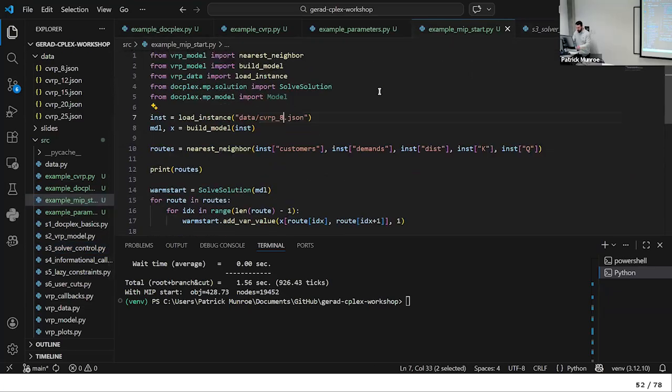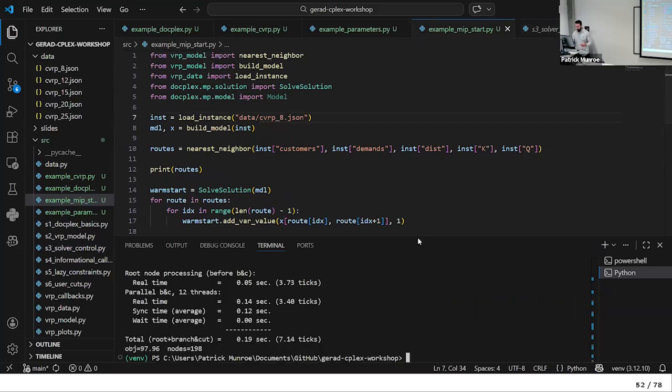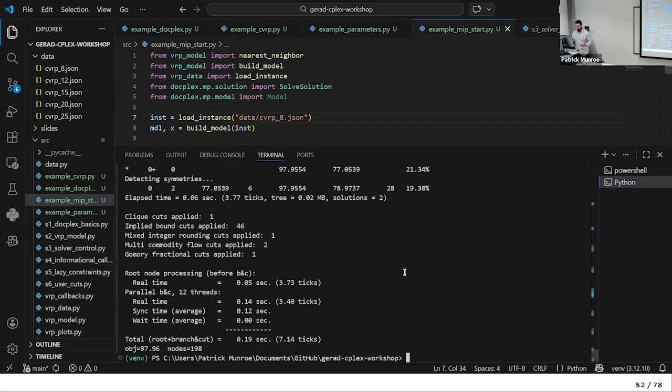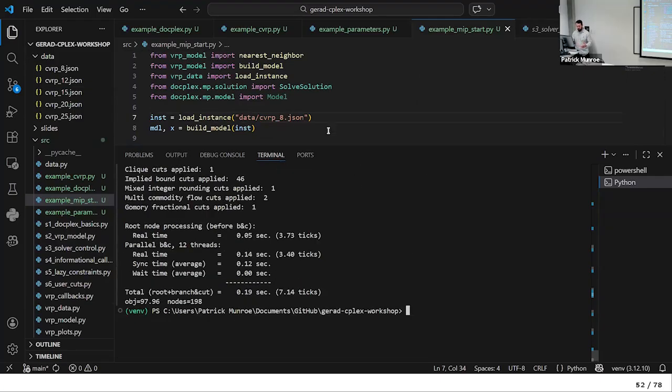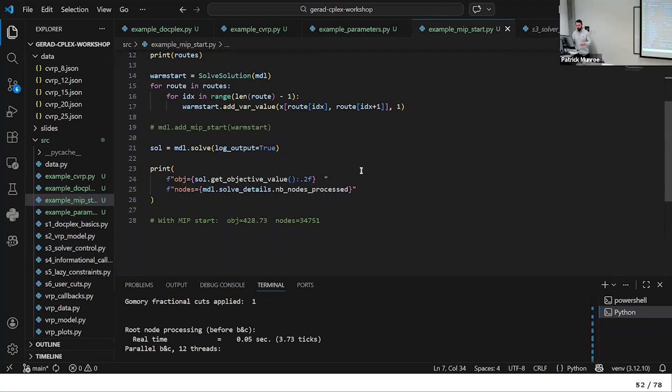But at least we see that we don't get exactly the same solution, because usually if you run CPLEX twice, you will get exactly the same number of nodes and the same objective value, unless you add some randomness, or if it's asynchronous. But by default it should be deterministic.